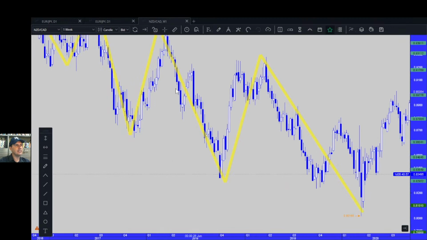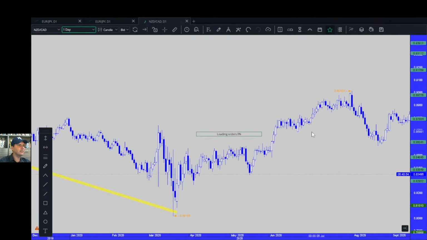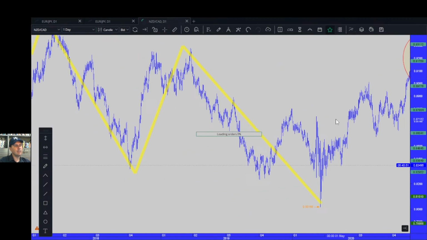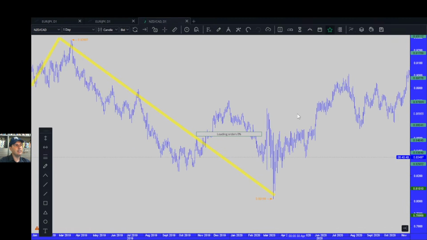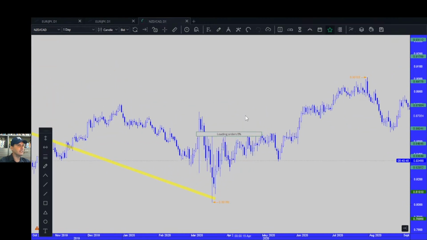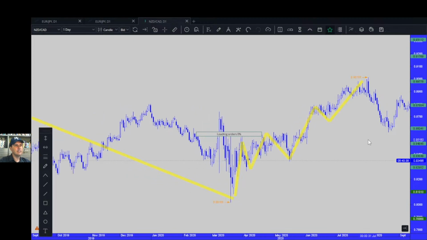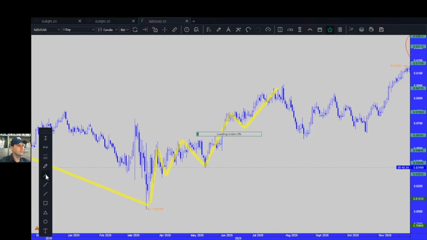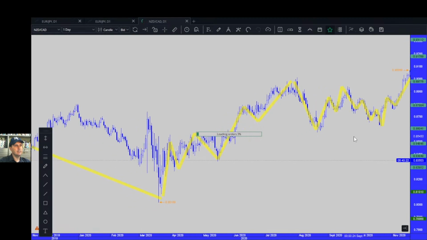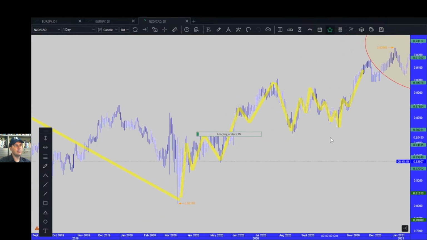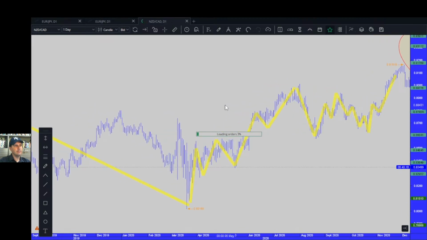And on NZD CAD, we're going to go on the daily now. You have a down market structure, and you have bearish market structure, but you have an uptrend, right? So it's making higher highs, higher lows, higher highs, higher lows, higher highs, higher lows, higher highs, higher lows, right? And again it's making higher highs, higher lows, until up in here, right? Do we agree, everybody? Do we agree that it doesn't really matter?